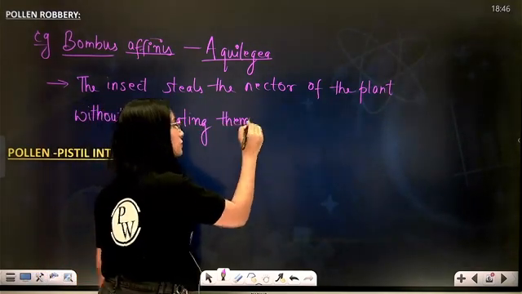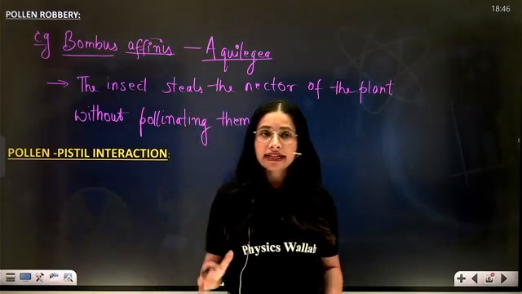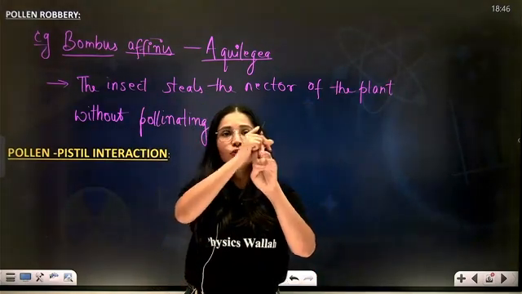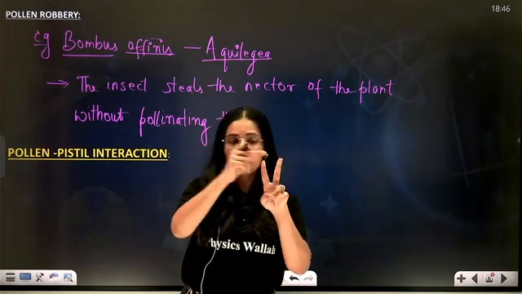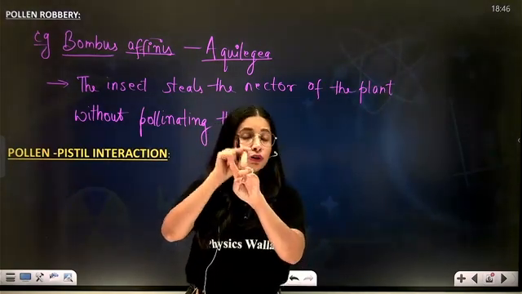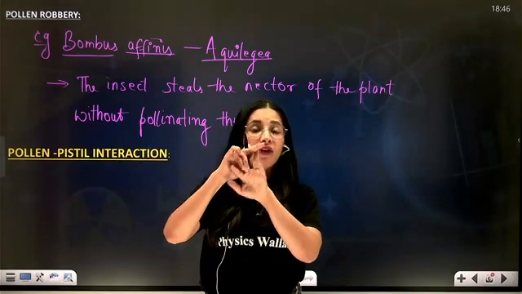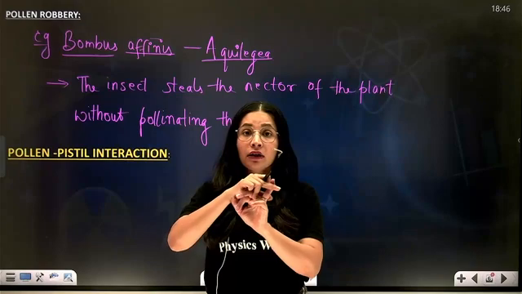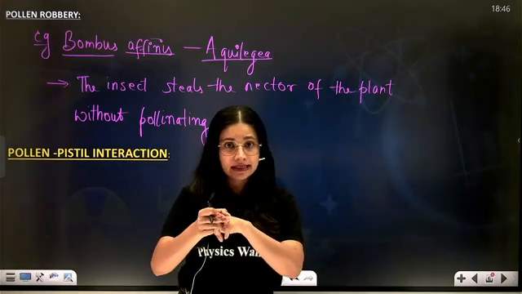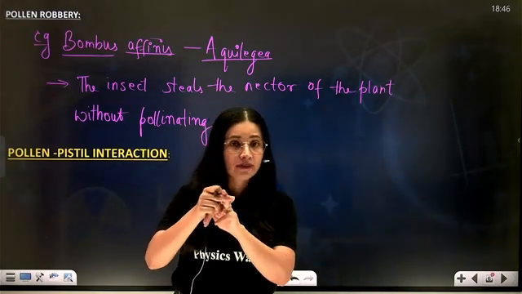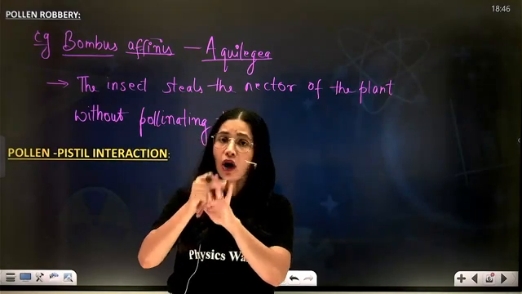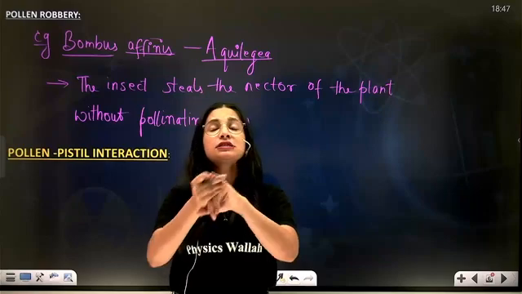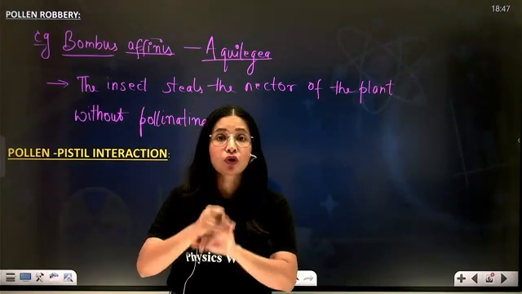Correct? So this is robbery. So how many examples have you studied in biotic pollination? Four. Two are of mutual association, that is fig and fig wasp, and yucca and pronuba moth. One example you have studied of deceit, cheating, where the plant is cheating the insect, that is sexual deceit or co-evolution, Ophrys and colpa moth. The fourth is also cheating, but here the insect is cheating the plant, that is called robbery.